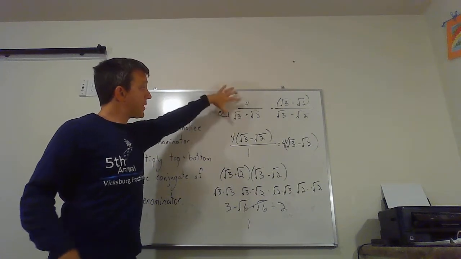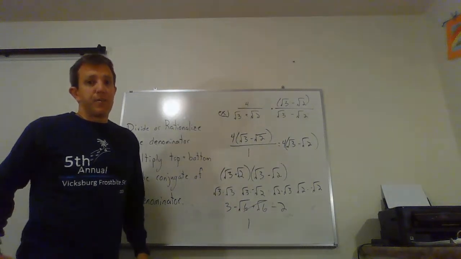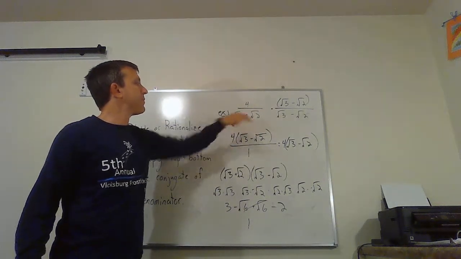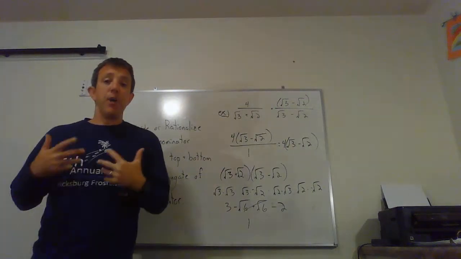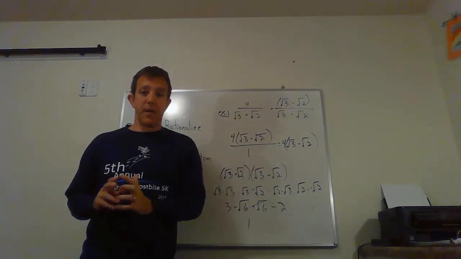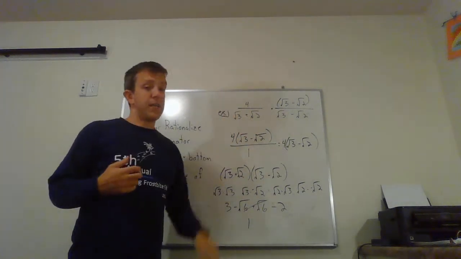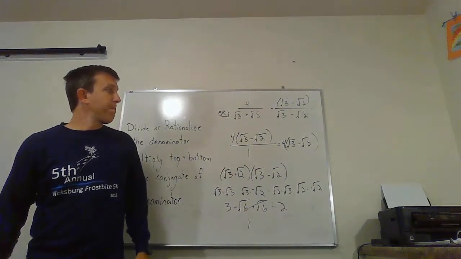This is a pretty simple example because on the top I just have a 4. Definitely nicer when there isn't even more of a mess up there. So I have 4 over the square root of 3 plus the square root of 2. So again, we said this before in a different section, we don't like having radicals in the denominator, so we're going to get rid of them. Unfortunately, I have 2 of them and they're connected by addition. We'd have the same problem if they were connected by subtraction.